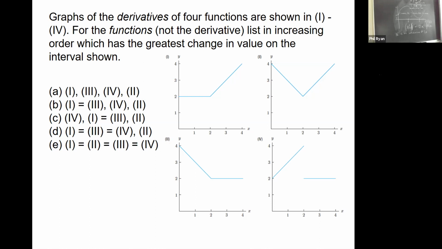Anyone come up with the area for number 2? 12. There are lots of ways you can do that. You can get this rectangle here plus these 2 triangles here, and you get 12. What about 3? Can everyone see that 3 is the same as 1? Because we've just reflected it, and so it's the same area underneath the curves.